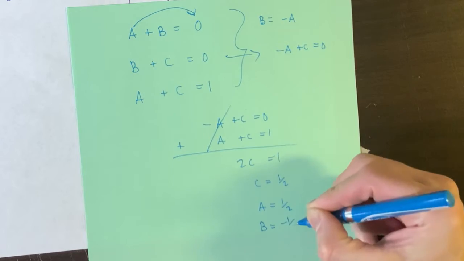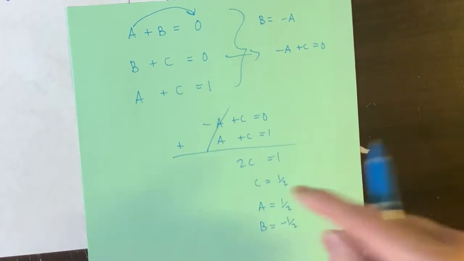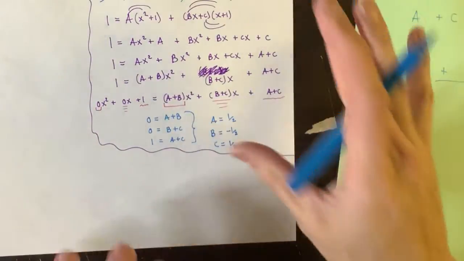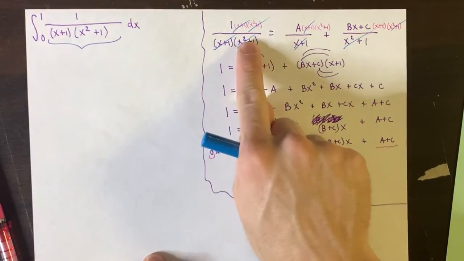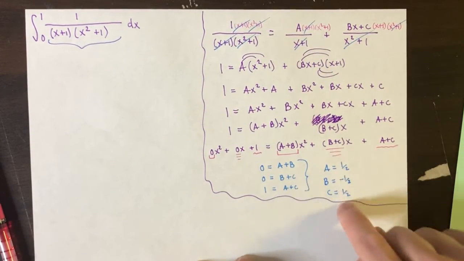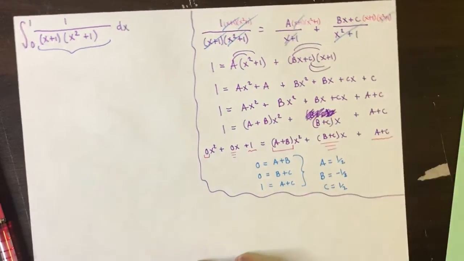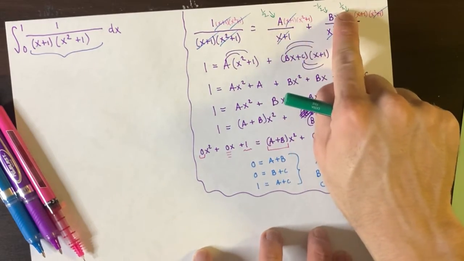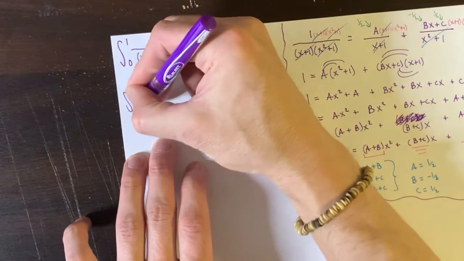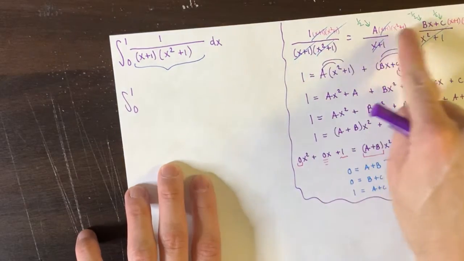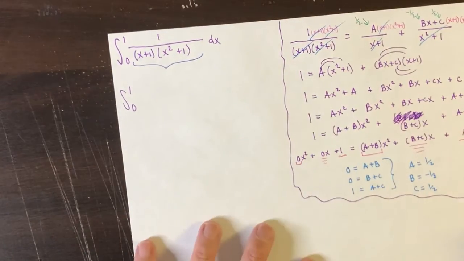So these little systems of equations are kind of cute. Now, what was the point of doing all of this? The point was we took the original integrand and ripped it apart into two smaller fractions. And now we can go back with a, b, and c and deposit these values into those fractions. So what I'm saying is take a, b, and c and plug them back in using these green values. So if we go back to the very original problem that was in the book, 0 to 1, instead of writing this one fraction, we can write the two smaller fractions that we discovered together like this.